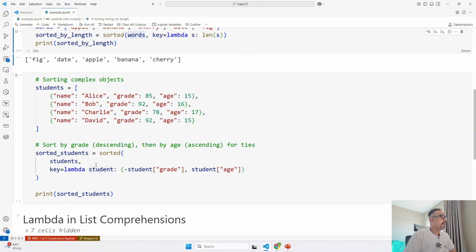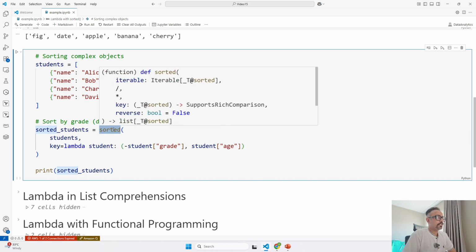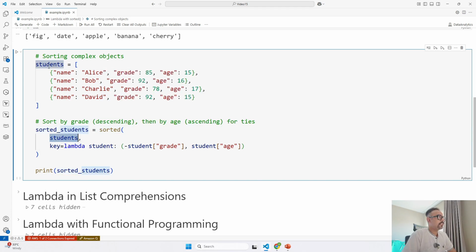If I go ahead and talk about the code, we are using the sorted function over here, where we are passing the list of students, which has multiple dictionaries inside it, each with the name, grade and age for a different person. Then we go ahead and write our lambda function. What our lambda function is going to do is sort the list based on the grades. Over here I have given a negative. When I give a minus, it is going to come from descending to ascending. If I do not give that minus, it is going to come from ascending to descending.